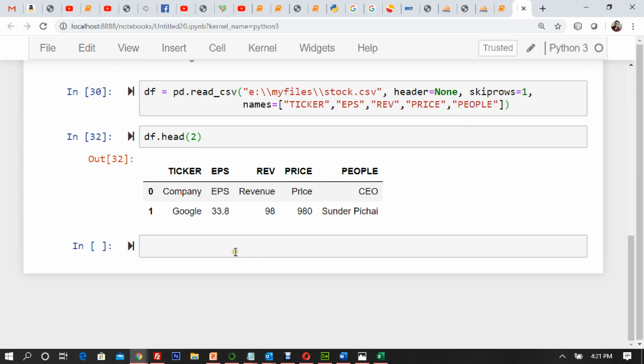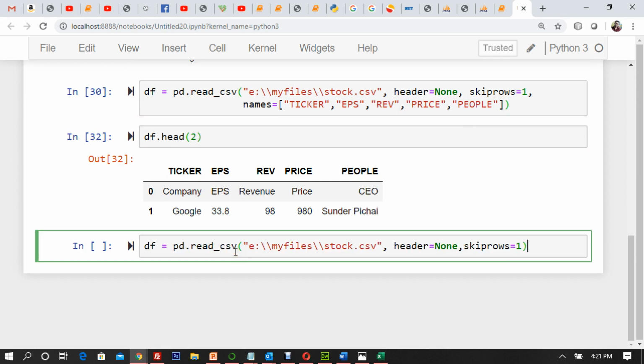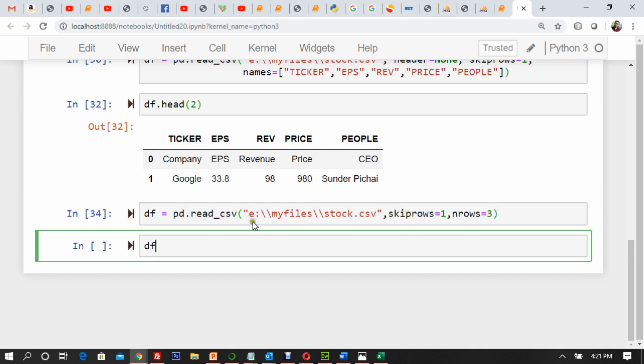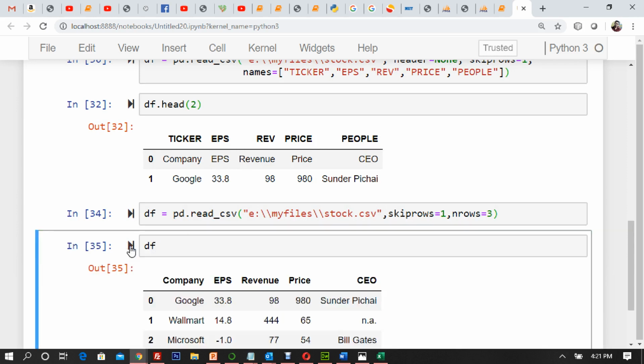All right. And the second thing you may notice is I want to get only a number of rows 3. So I will say, okay, skip rows, and I want to get a number of rows, and rows is equal to 3. Now the data frame itself has only 3 rows. Right, maybe you're having too much data. You'll not have the luxury of doing small data analytics. So you'll be doing big data analytics, and there you'll have to handle the pressure, right?